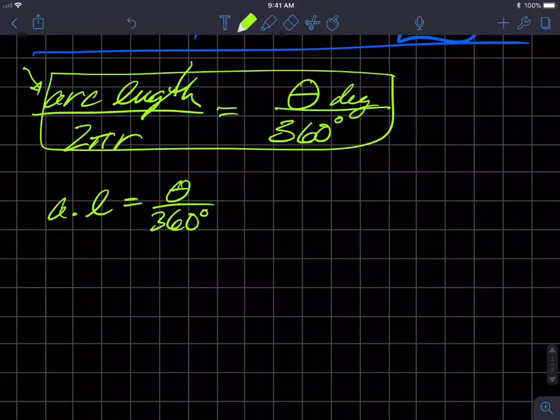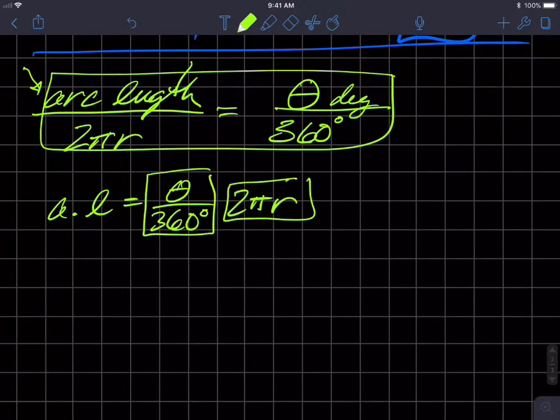And really that ratio has no units technically. 2πr is my complete distance around the outer portion of the circle, the circumference. And so really I'm taking this all the way around and multiplying times some fractional value of how far I'm going around represented by the central angle.